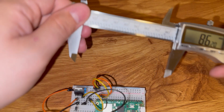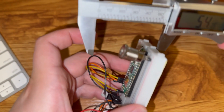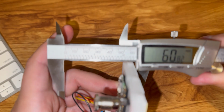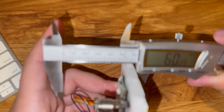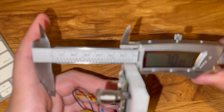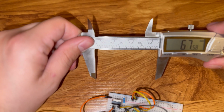And then we're going to want to leave some room for our connections to actually come into the box. We'll do that, give it some height. So let's say we go to the bottom of this thing. 60 millimeters for a height is probably going to be a good dimension. Now, that's going to be the very top of the box. We're going to need a little bit more room to actually put a lid on it. So let's say the total is going to be 70 millimeters in height. So those are the dimensions that we'll use to build the box, and let's go ahead and create that in Blender.